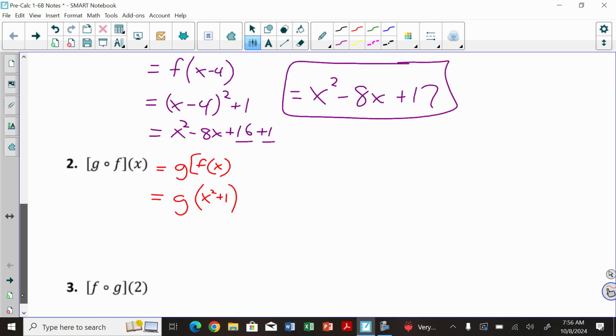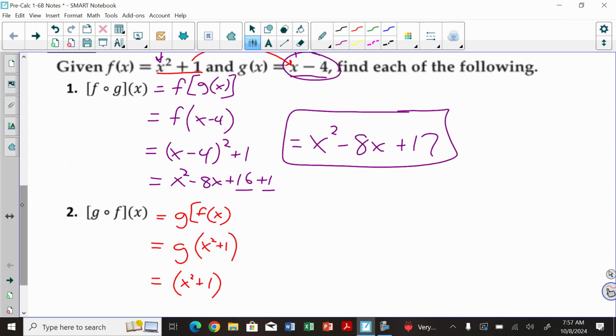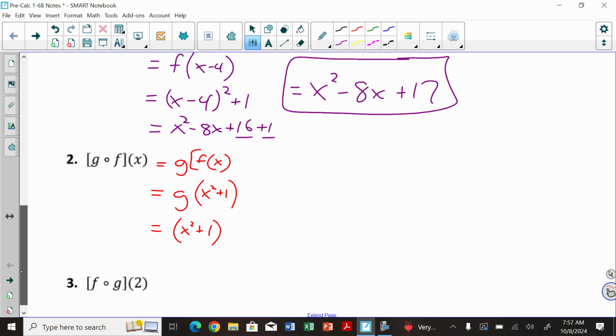And so if we continue working, you're going to get this x squared plus 1. We're plugging that into this x right here, and then we have that minus 4 of the g function. Okay, and really we can again combine like terms here, and so you're going to end up with x squared, plus 1 and minus 4 make minus 3, and that's that. Okay, so far not so bad, right?